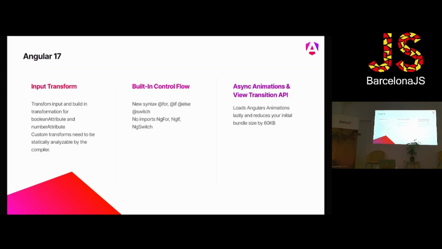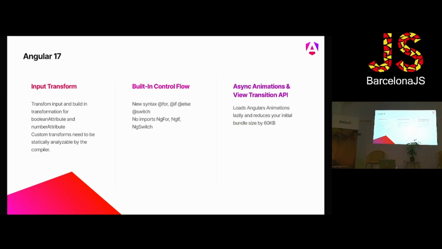Okay, what's more? I know that most of you maybe are waiting for defer, because it's the most trending topic, but now I want to show you some features that most people are not talking about much, because defer is everywhere, or the new syntax, yeah, it's nice, but we have other things to show.